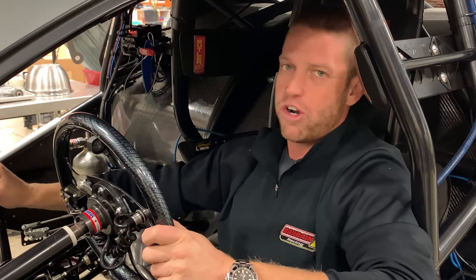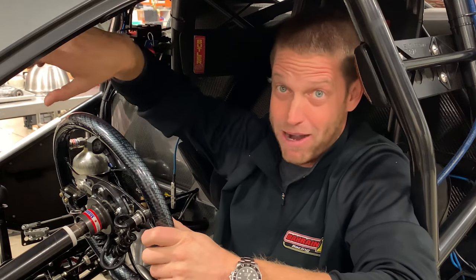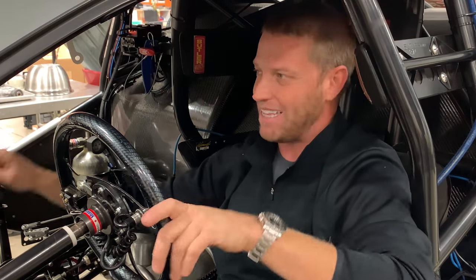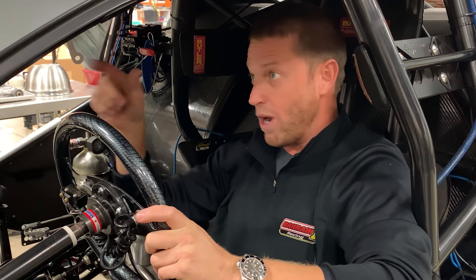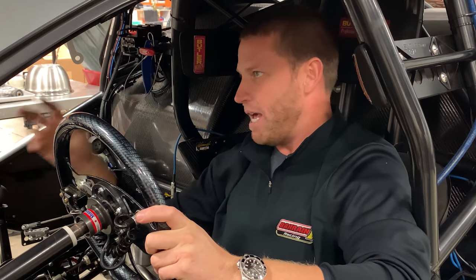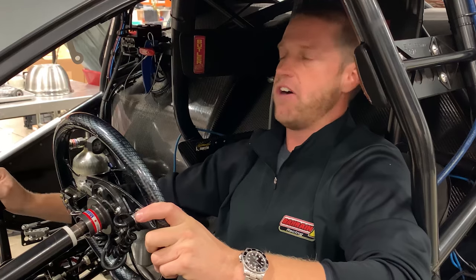Basically, they're giving the engine enough fuel to ingest to start until it can build RPM and run on its own. When that guy's standing in front of the car, you'll generally see the experienced ones stand off to the side and barely lean in front of the car because they've seen some bad stuff happen. These things are mechanical beasts that can blow up at any time. But when I'm starting the car, I'm worried about that man's safety. Me and him never lose eye contact. The starter has given us the sign to fire. The guy in the other lane fires.